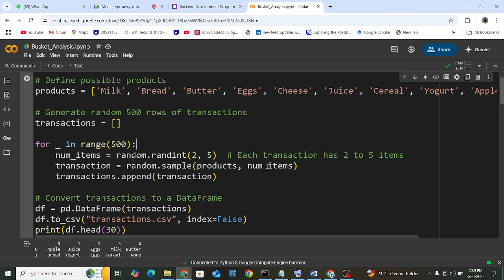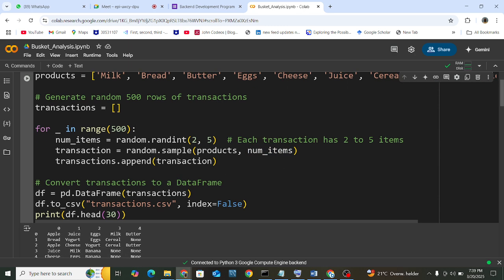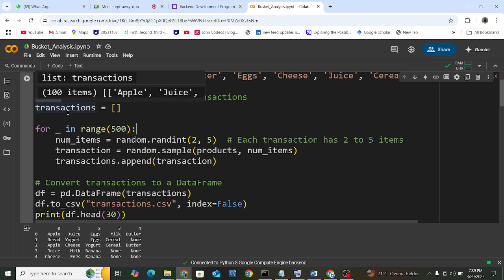Then I'll pass the number of items that I want in each transaction. It's just that easy. And then I'll append all the transactions in my transactions list here. With that for loop, I should be able to generate that.